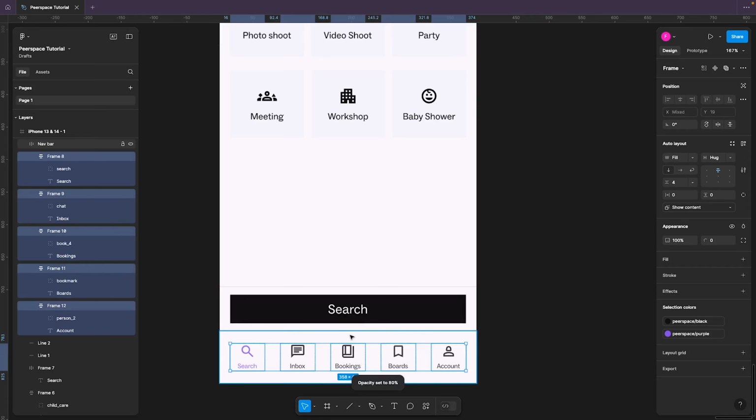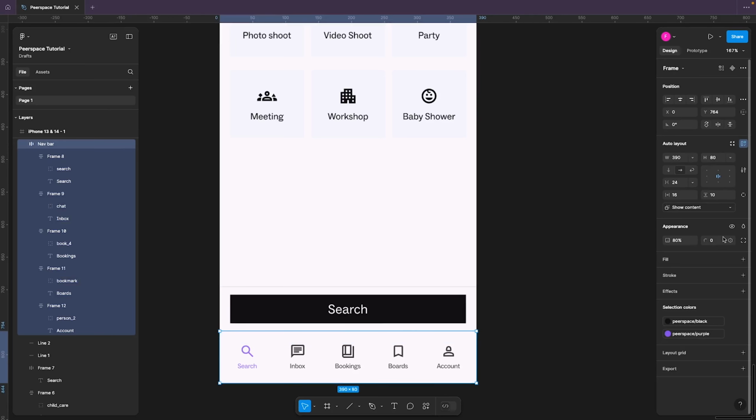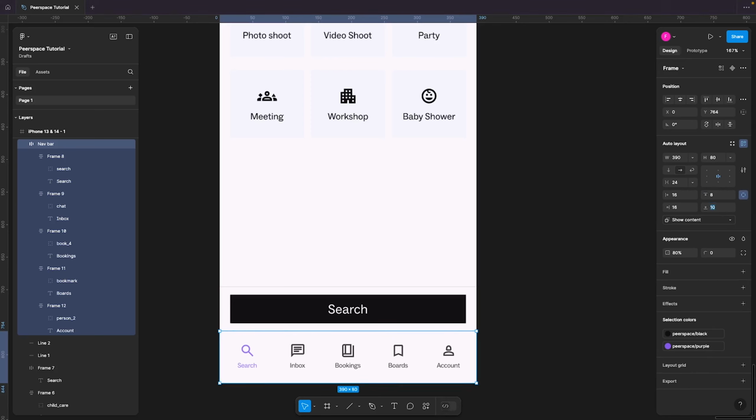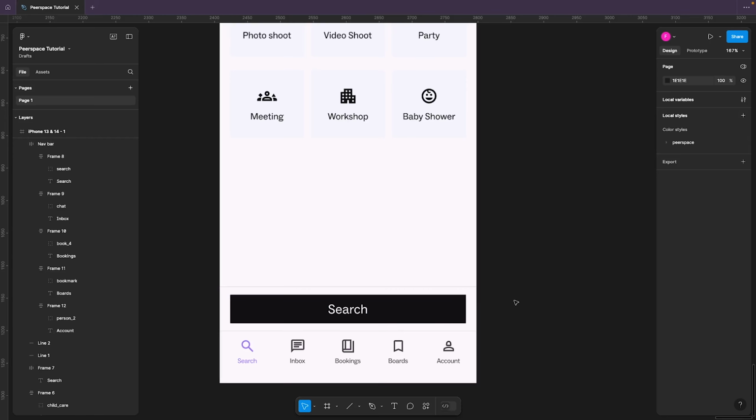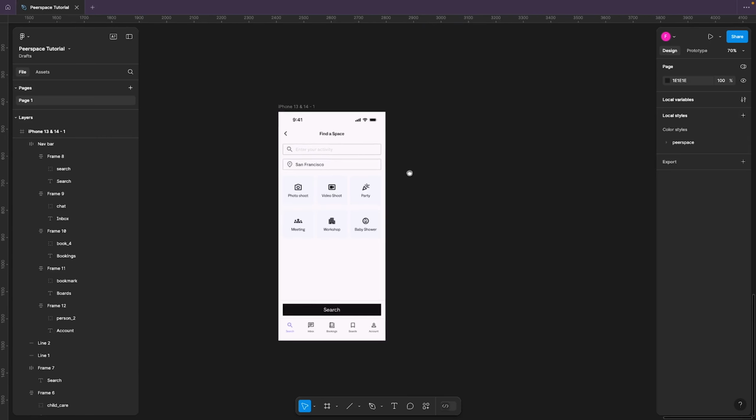Let's give it about 8. So break it down here, and then for the top we'd say 8, and then the bottom we can give the bottom about 24 pixels. Yep. So yeah, for the last time we are done with this screen.